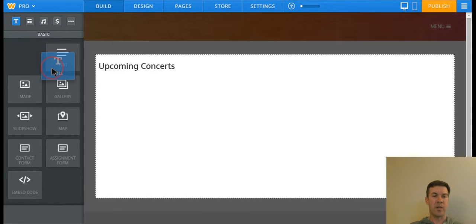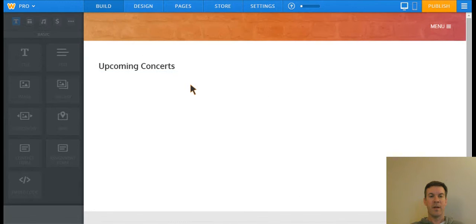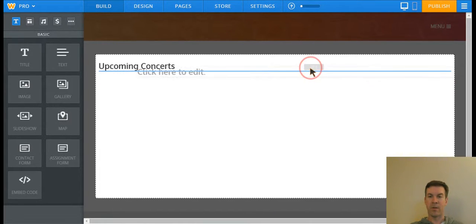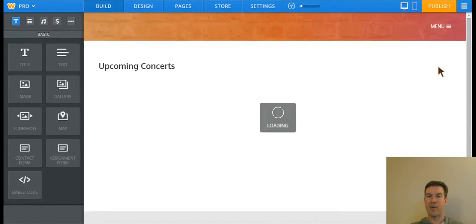So I simply left click and drag it over, and a blue line appeared. If I let go right here, it's going to put that below. Now I don't want it here, so I simply grab this rectangle here, left click and hold and drag it over, and I want it to appear here. See where that blue line appears? If I release now, it just created two columns.